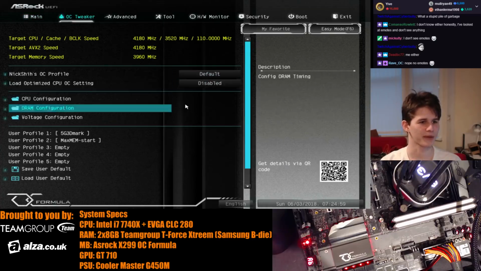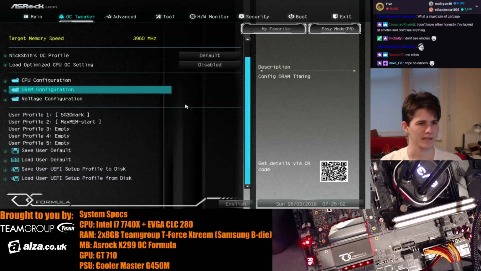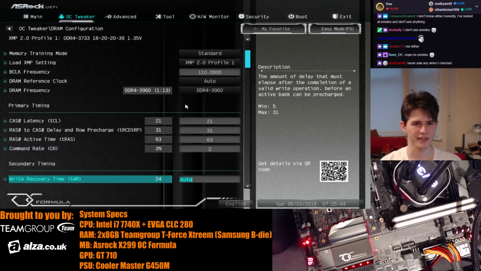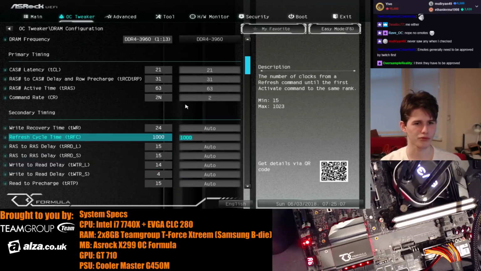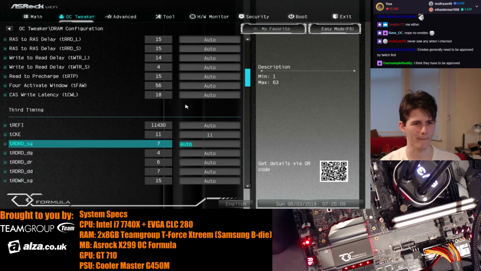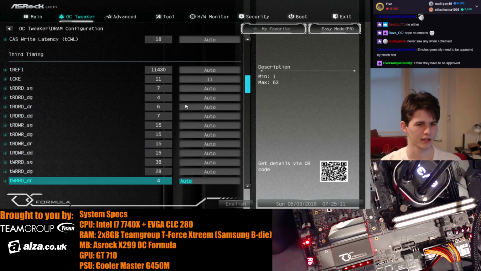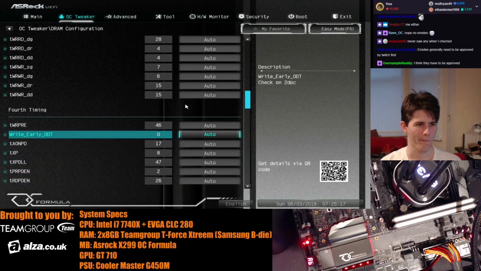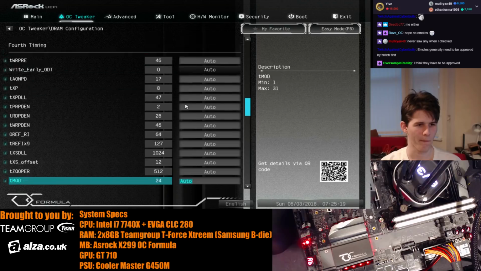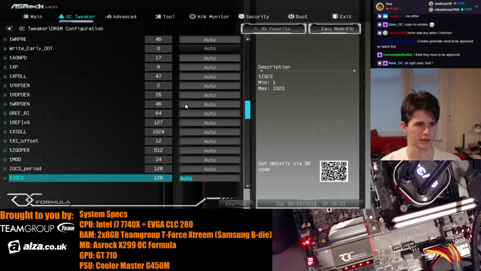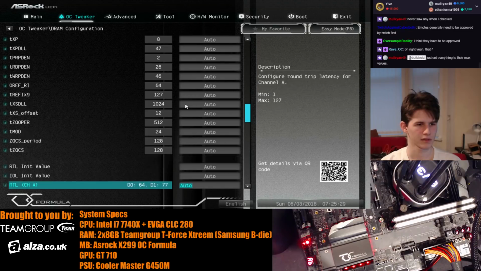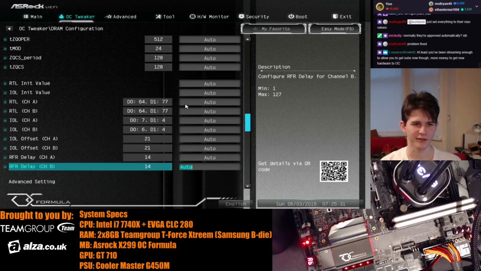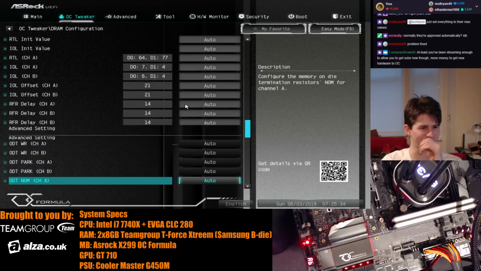Yeah, so it's not a BCLK thing, it's actually the memory ratio. This board is being dumb, isn't it? The one thing I've noticed is auto timings seem pretty aggressive most of the time, so that might be part of it. Thing is, I'm not that good at setting all of the memory timings, so this is going to be great.